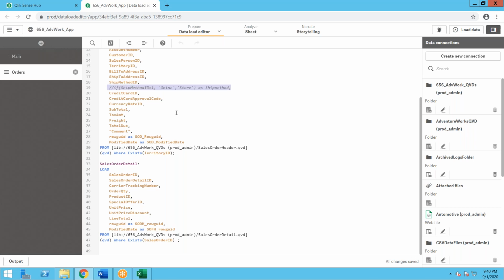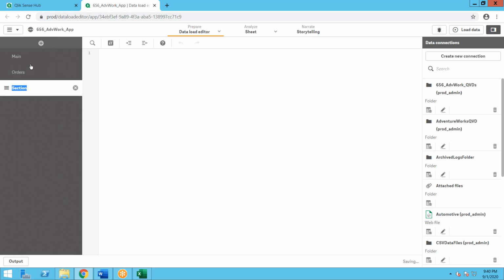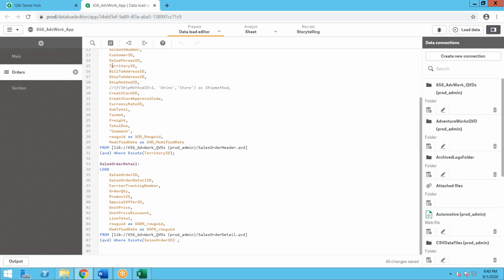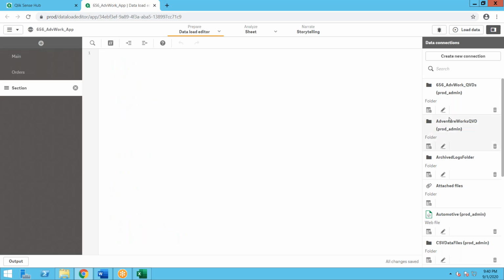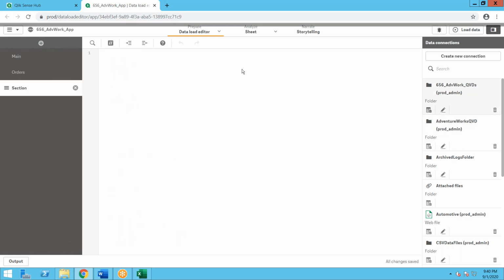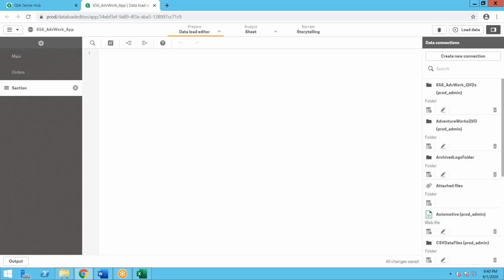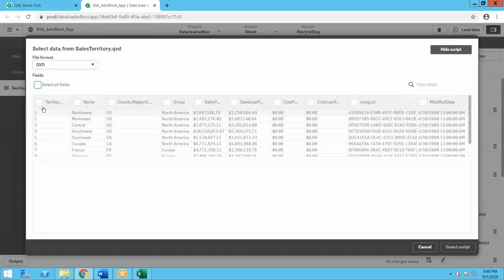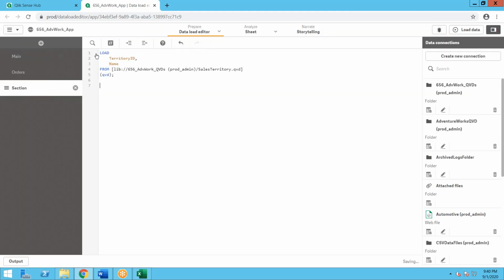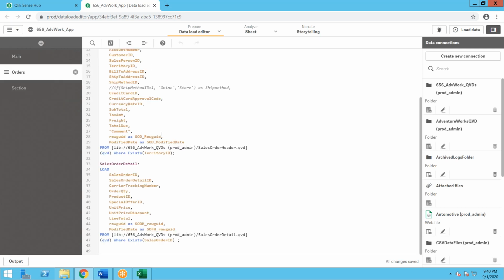Now, the other way to do it is maybe I can do a left join. So for example, I have territory ID over here. I have a territory table in my QVD, right? If I just want the territory name to be appended over here, then I will have to do a left join. For example, if I want to bring in territory ID, I don't need any other field. I just need the name field, so that I can put the territory name over there. So I can do a left join, correct? Correct. If I do a left join, territory will be there.